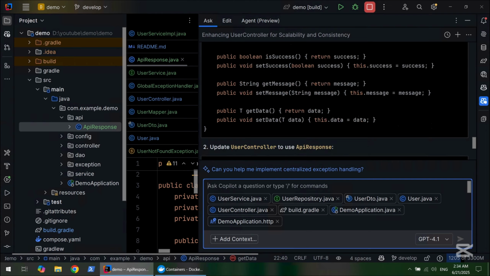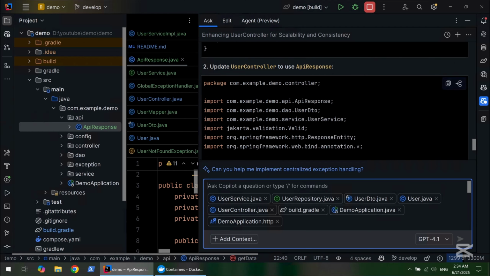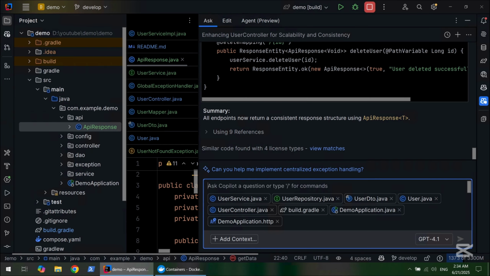And after that, it asks me to update UserController. Endpoints now return consistent response structure.